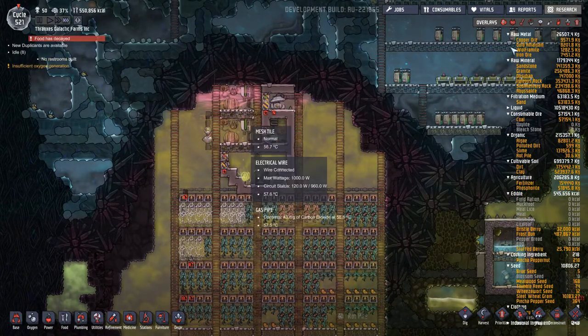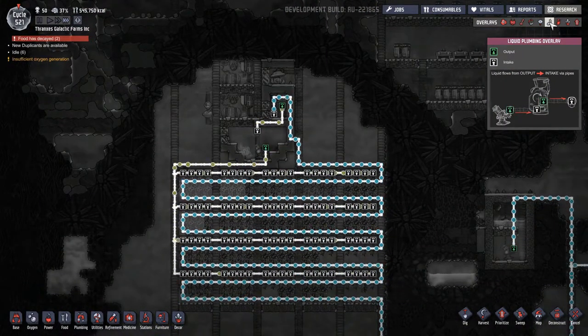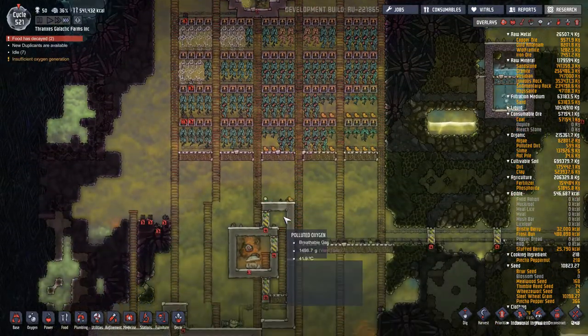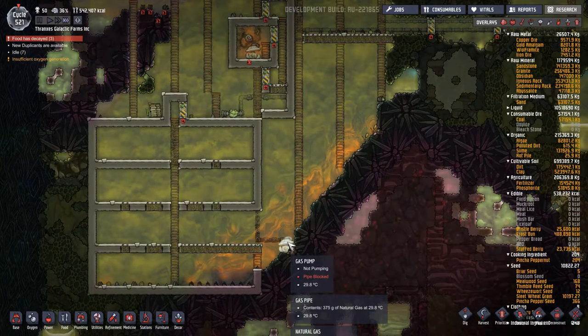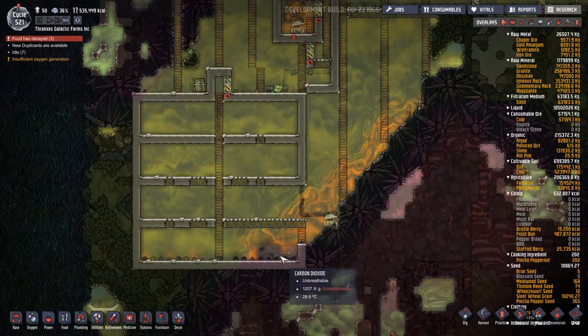Thing is, these two just don't produce enough polluted water even when they're running non-stop. They don't produce near enough polluted water, which is a bit of a concern. We could process more algae over here. Now this pump is starting to work, and we're getting carbon dioxide buildup here.